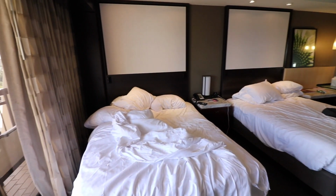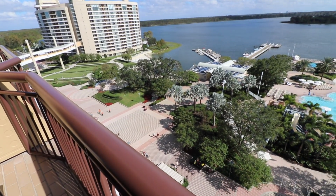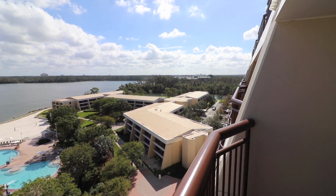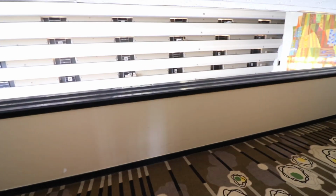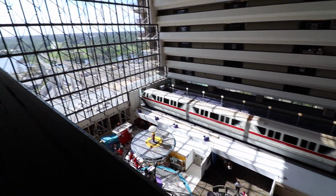Some people say that it ended up being too expensive. Other people say that when the building settled, it made it impossible to slide the rooms back out. But whatever the case is, they've never actually done it. You gotta admit, that's a pretty crazy, pretty cool idea. This is so cool, the Contemporary. That view is pretty cool. But you know what's even better, guys, is this view out here.